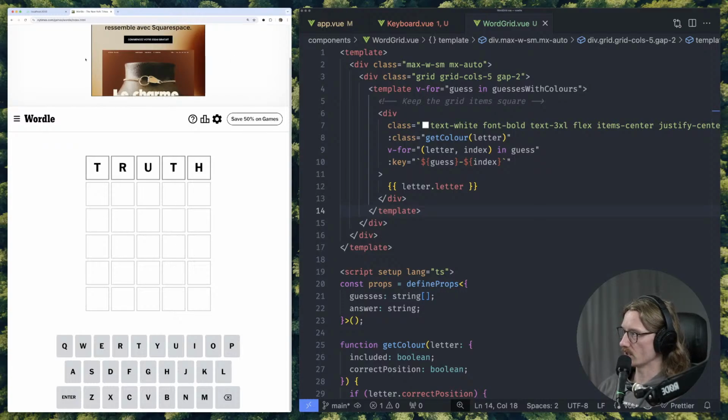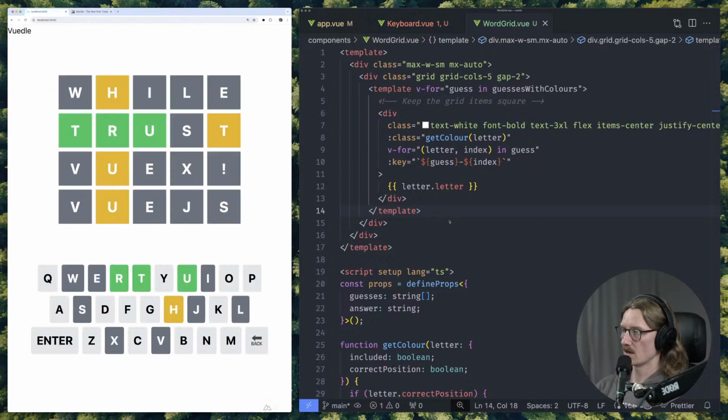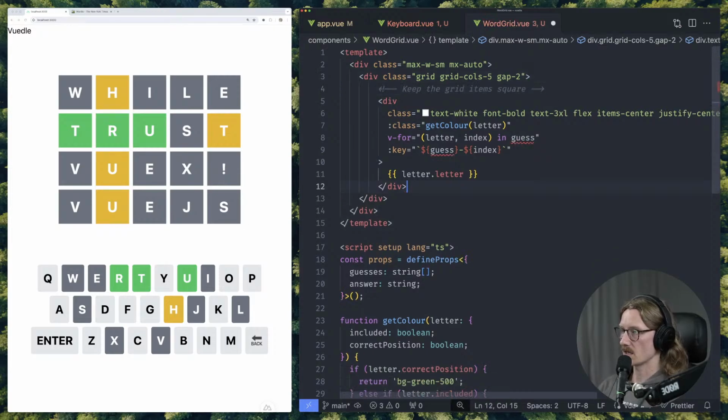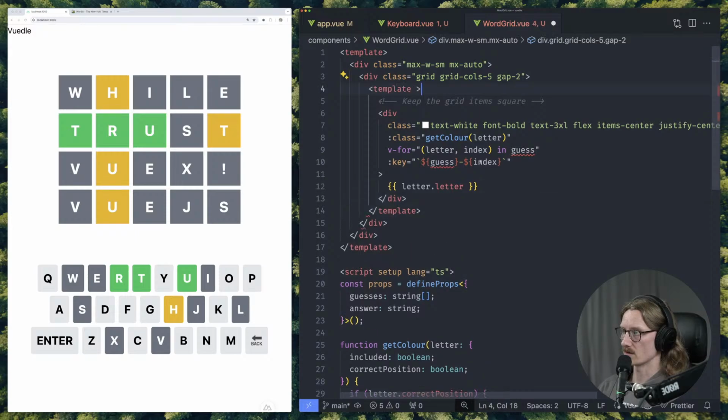So to do that, we're going to set up another iteration of our v-for. Actually, I don't need this v-for on the template. No, actually I do. Never mind, because we're iterating twice in here.